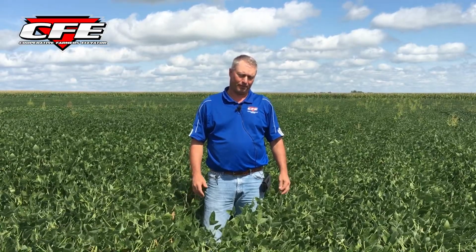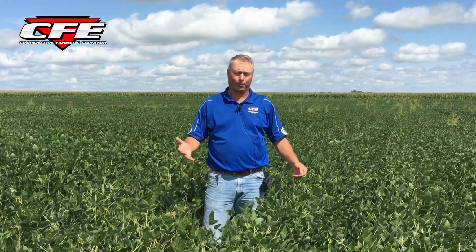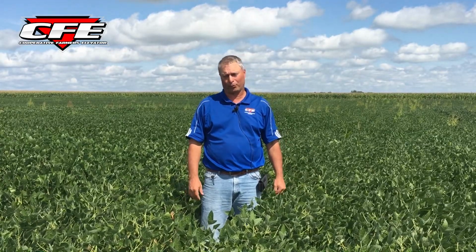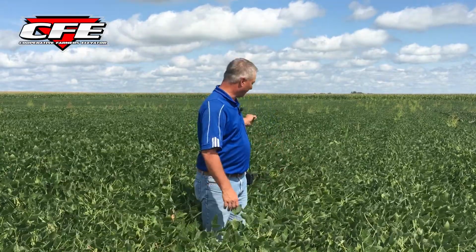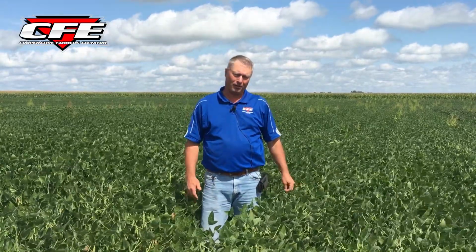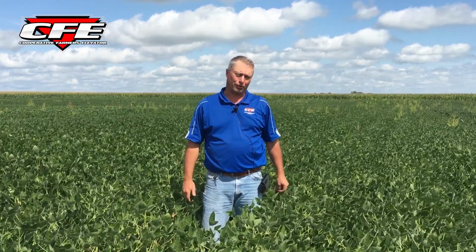We don't see one of our yield robbers, especially on the west part of our territory. White mold is one that we always worry about. Really don't see any of that this year. You can see these beans aren't all that tall. With all that heat and drought stress we had, beans stayed shorter this year.